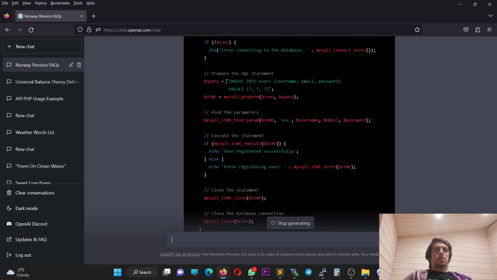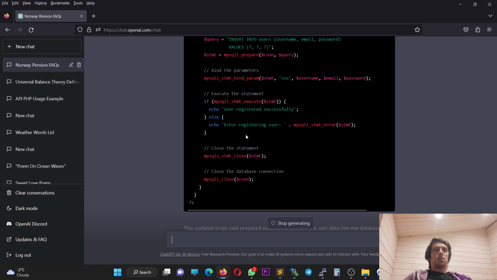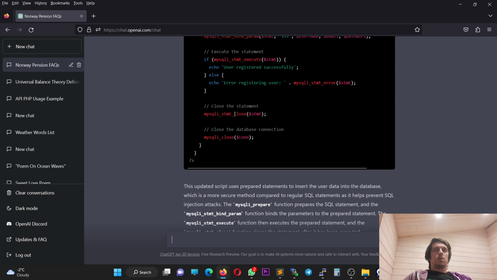Let's see. So this is the query itself. It has 3 values. And these are the 3 values. Execute statement. If there's statement error, report error. And if it's all done, close statement and close connection.